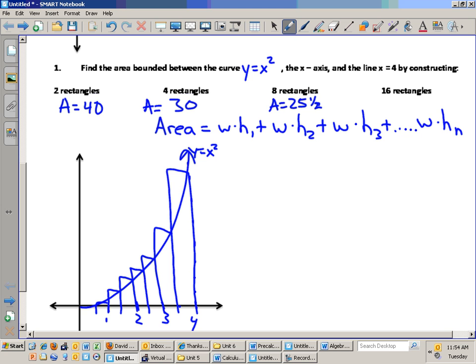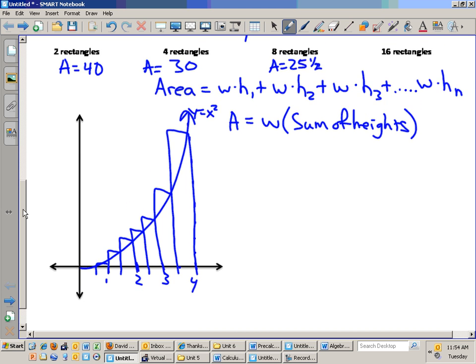But here's what I want to show you. Again, the area is equal to the width of each rectangle, which remains constant, correct, times each height, which does change each time. We could rewrite that as area equals the width times the sum of the heights. If we could write an expression for the sum of the heights, that would be very helpful. So for the 16 rectangles, as opposed to figuring them all out, in y sub 1, I'm going to type my function. In this case, it is x squared.